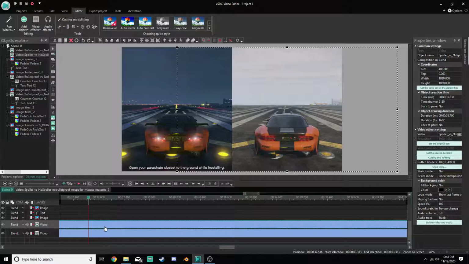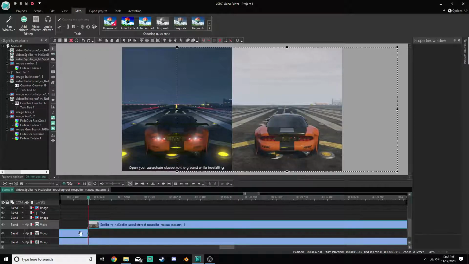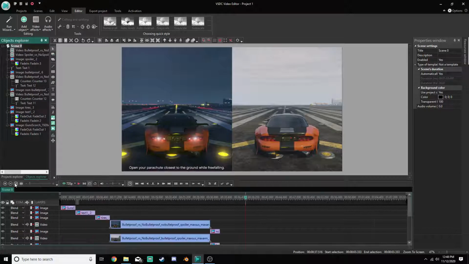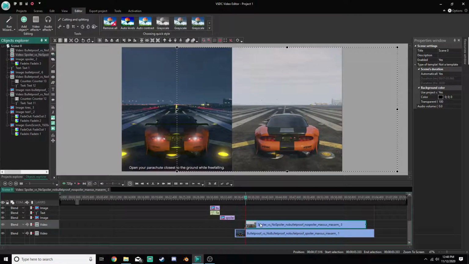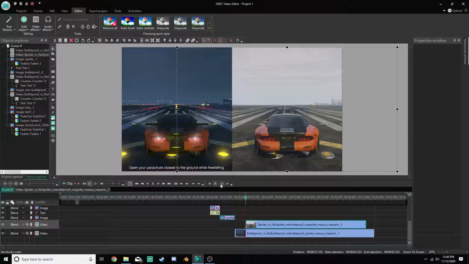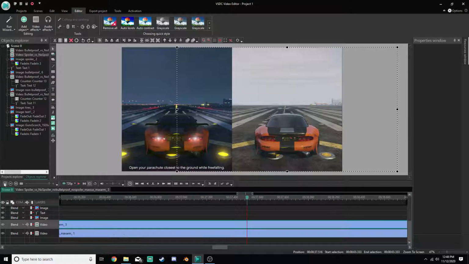Arrow keys over, select top one, go up here and hit split into parts. Then from this point you can just delete that and select that and that, hit this button, and it'll auto align them. So then we just keep going because this one hasn't started yet. So zoom back in.